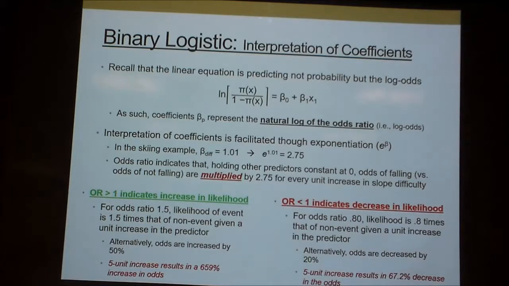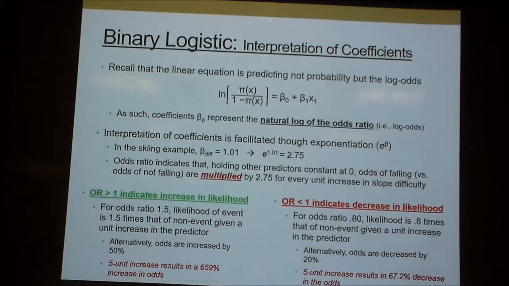Okay, but same thing here. If this odds ratio corresponded to some continuous predictor, and we wanted to see what a 5-unit change would correspond to, take 0.8 to the 5th power, and then whatever that odds ratio is, subtract that from 1, and we'd end up saying that a 5-unit increase results in a 67.2% decrease in the odds.